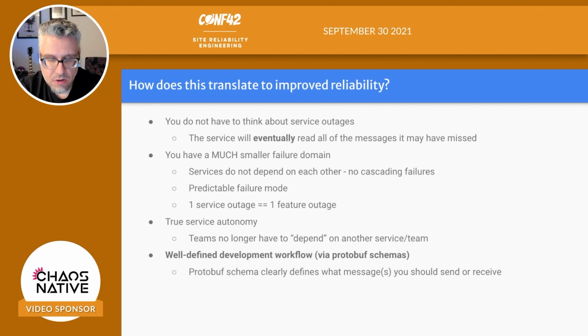Now, a well-defined development workflow. What this is referring to is the fact that you are now going to have a centralized schema, which represents everything that can happen on your system. We're talking about a single message envelope that contains actions, parameters, all kinds of stuff inside of it. As a result, you're centralizing one way to communicate the interfaces for services being able to do something. That means you no longer have situations where one service is using Swagger, another is using Insomnia or Postman, and there is now one repo which has all your schemas that say this is the sort of stuff I expect to be in this message, and that's the end. That is super wonderful.